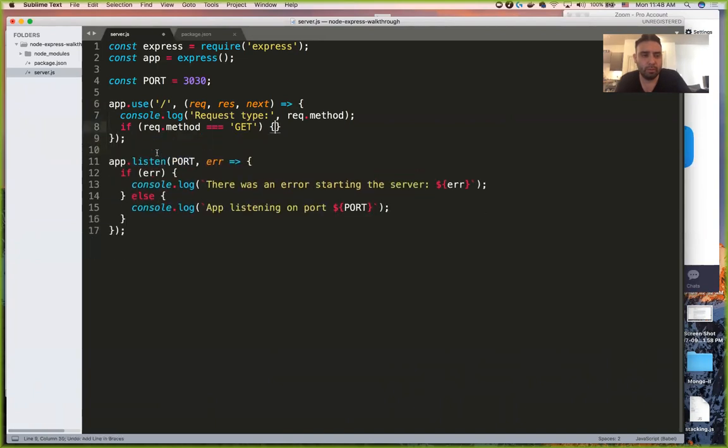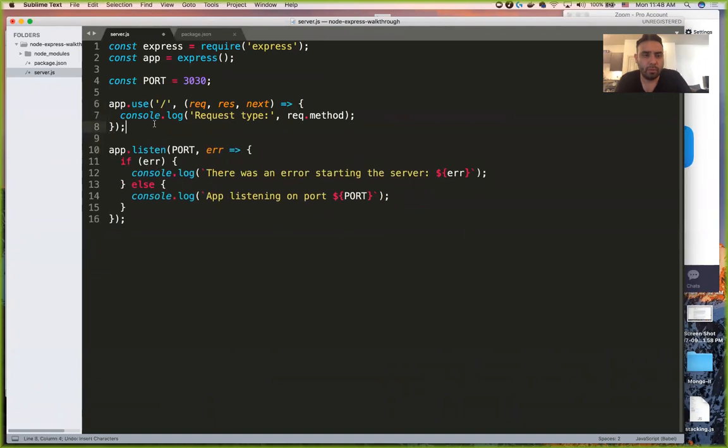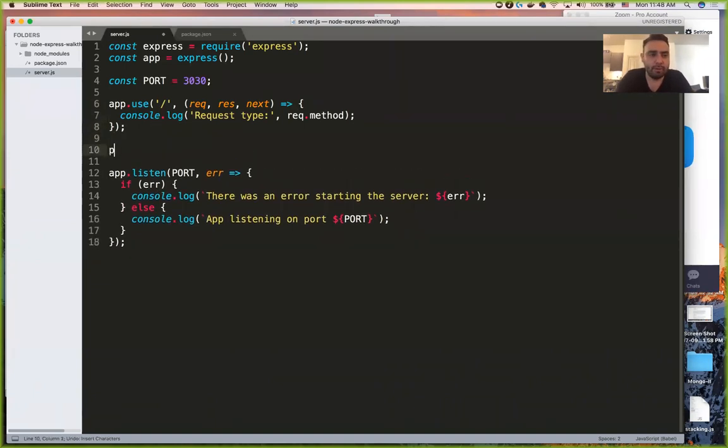some handy methods like app.get. Let's do app.get, we'll just do that route.